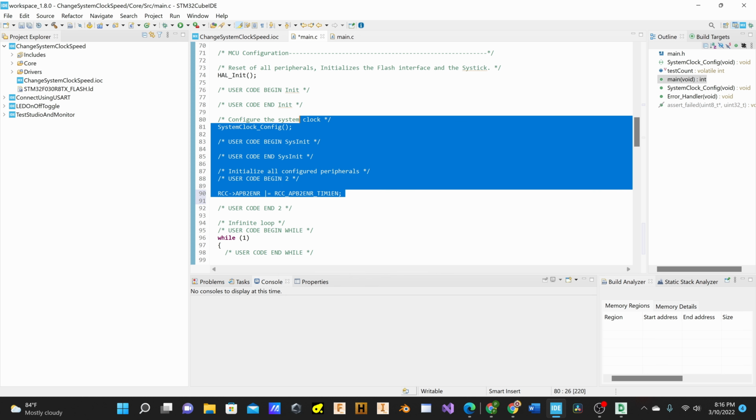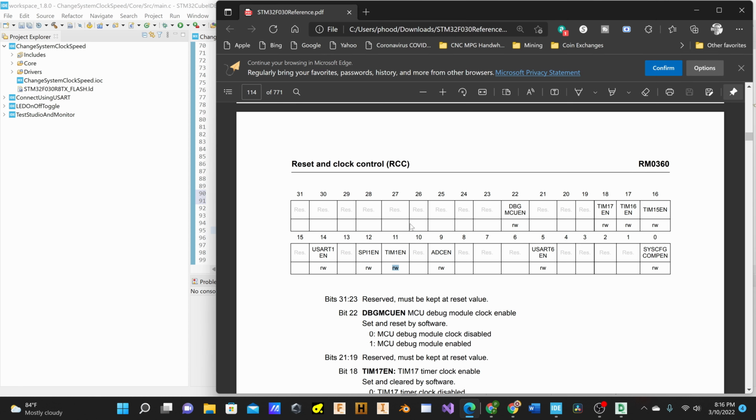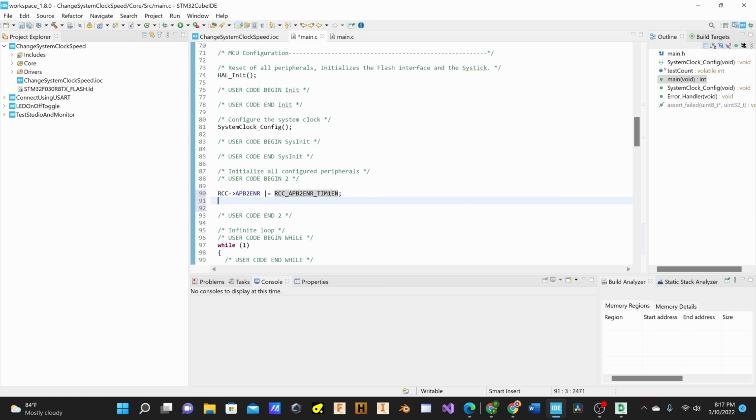And if you look at the reference manual, you'll notice that that's the 11th position. So it's taking a 1 and moving it to the 11th position. The number looks just like this. I'm going to use a comment for this.